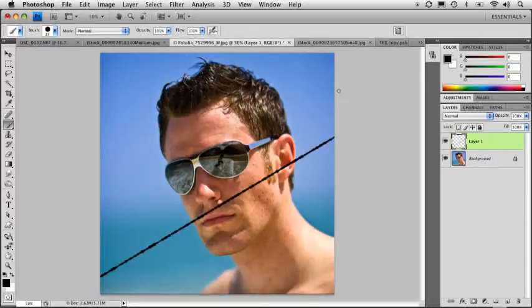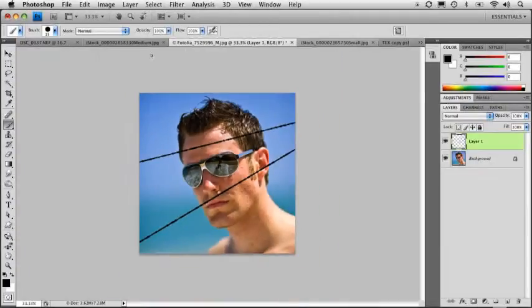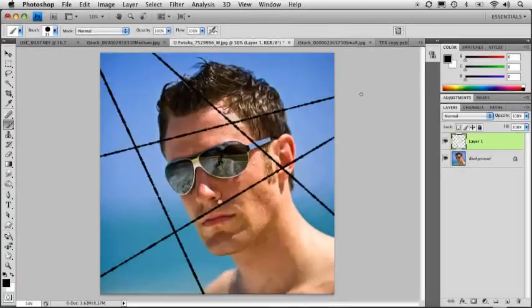So I'm going to get another one. Let's go off to the side here. I'm going to click once. We don't see anything, obviously, because we're off the side of the document. Hold down the Shift key, go to the other side, click again, and there we get that stroke. Let's do some more. Let's go up here to the top, click, hold down the Shift key, click again, there we have that. Let's do the same thing. I'm going to click, hold down the Shift key, right down here, and we'll get a line there. I'm just going to do those few lines, and I think that will give you the idea of what we're going for here.